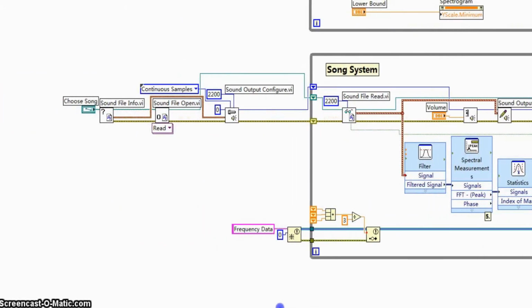So first, we need to choose our existing sound of wave format from a laptop. The program will read the sound file information such as file format and sample numbers, and configure the sound output channel using the same specifications as input.